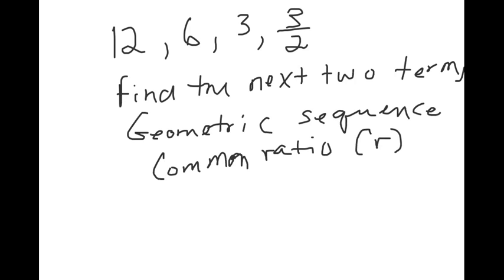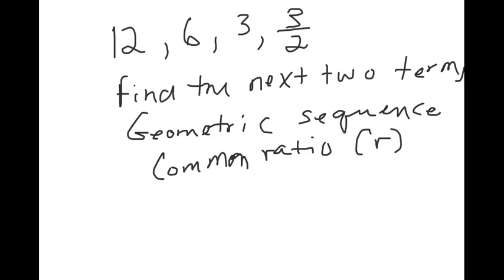By the way, division and multiplication go hand in hand. For example, in this problem, to go from 12 to 6, you could do it one of two ways. You can multiply by 1/2. When you take a number and multiply it by 1/2, you're cutting it, you're reducing it. Or you could say you're dividing it by 2 to get to the next term. So multiplying by 1/2 and dividing by 2 is exactly the same thing, guys. Multiplication and division are inverses of each other.